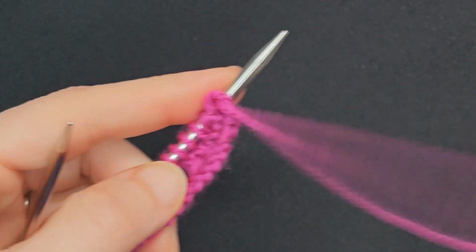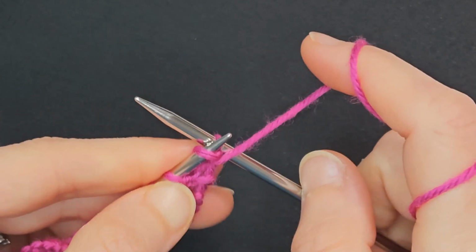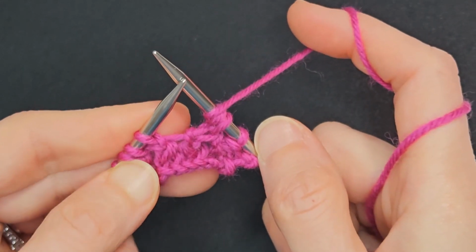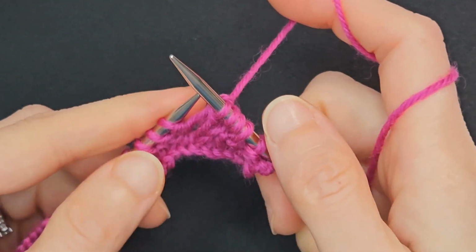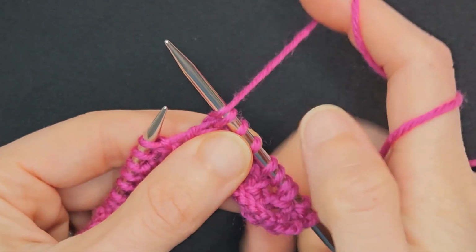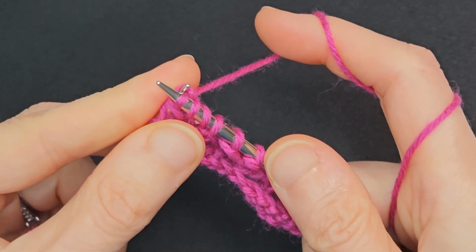Row 3. Purl the first stitch, and then purl one, knit two together, yarn over twice, and then SSK. Purl one. Let's repeat that. Purl one, knit two together, yarn over twice, SSK, purl one.